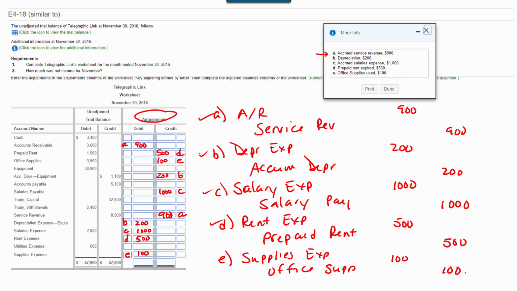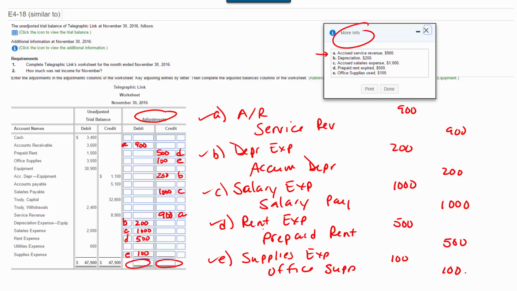And that's E. And so if I have 5 transactions, I need 1, 2, 3, 4, 5 debits, and 1, 2, 3, 4, 5 credits. And then I add them up here, which I'm not doing right now, but the total debits need to equal the total credits. And then the next column is the adjusted trial balance after you put all these in. If I had 7 different adjustments, I would have 7 debits and 7 credits. The letter's just telling me which transaction that referenced.